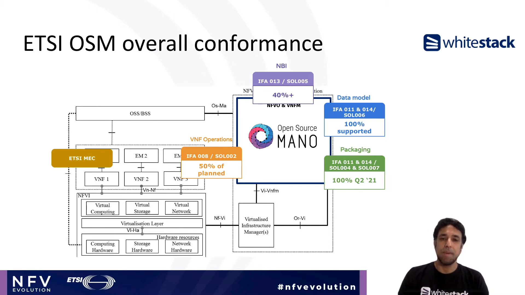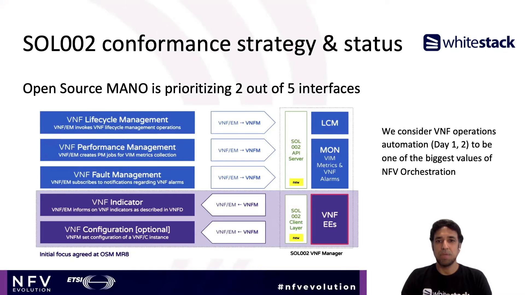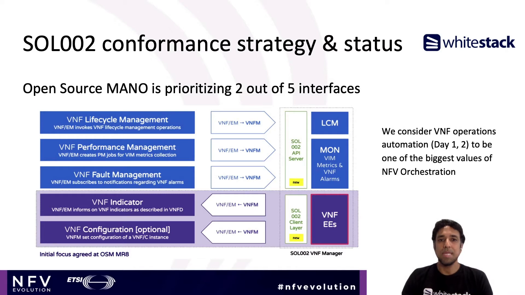Now I'm going to show some extra details about each implementation. In SOL2, and given that we implement a generic VNF manager, the Open Source MANO community decided to start with endpoints where OSM is a client, which we also think are the most relevant for operators. These are the ones related to network function indicators collection and network function configurations. We think these two represent the biggest values on top of basic VNF lifecycle, because basic lifecycle can also be achieved with generic proposed orchestrators. Regarding the endpoints where OSM has to delegate and give visibility of the network function lifecycle to the function itself, we have not seen practical needs in the field, so there is no priority today on implementing them.